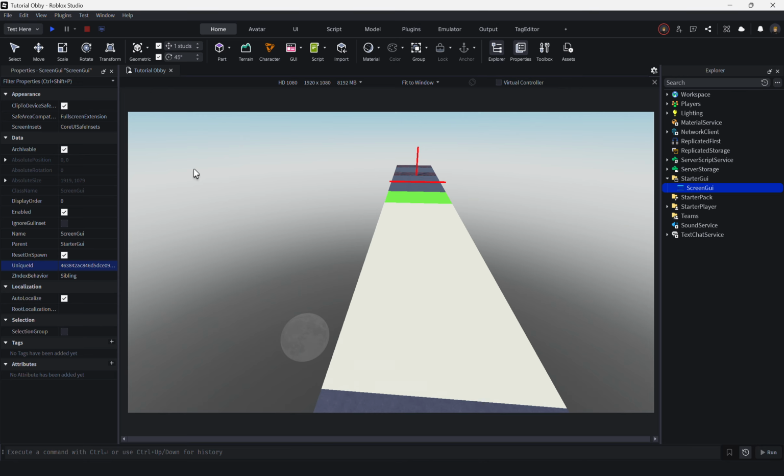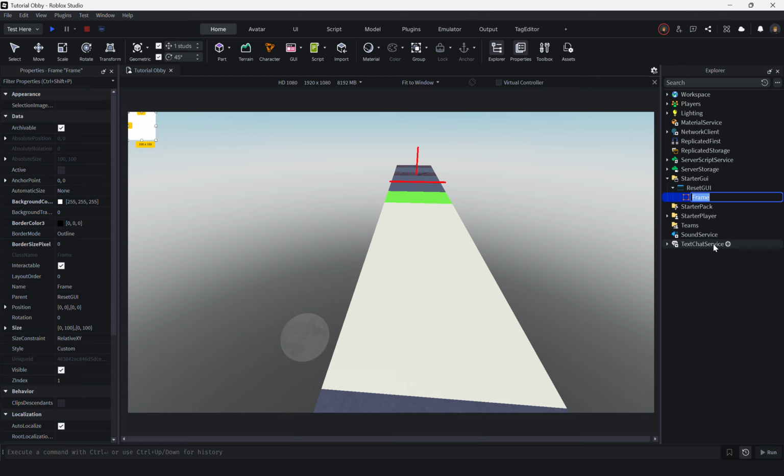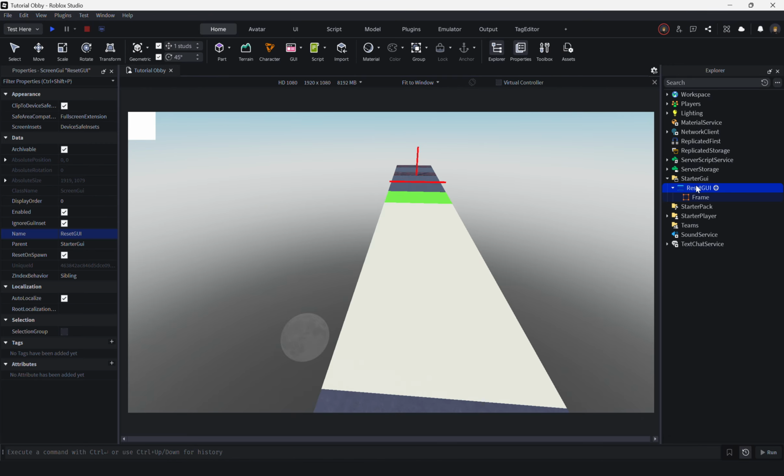This is gonna be like tips and tricks to set up your UI properly, and we're gonna click on IgnoreGuiInset. The reason for that is because if I don't do that, this is what's gonna happen. Hold on. I'm not sure if you're gonna be able to see that, but I'll show that to you later on.